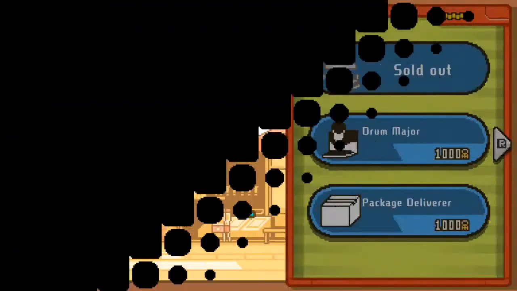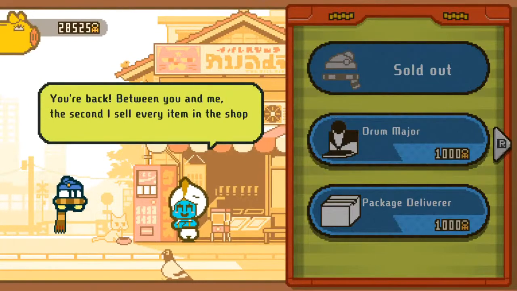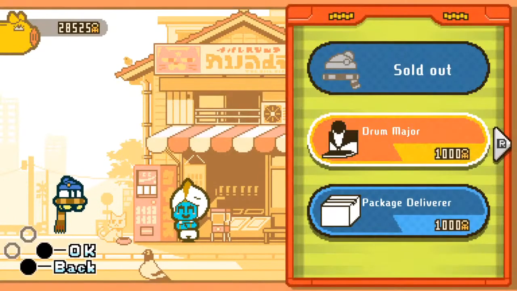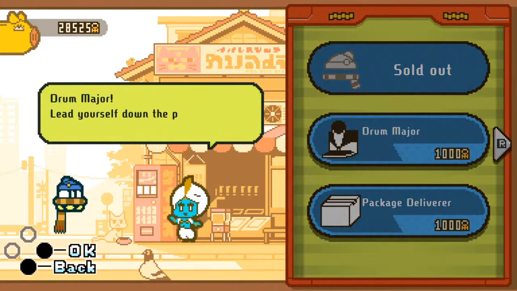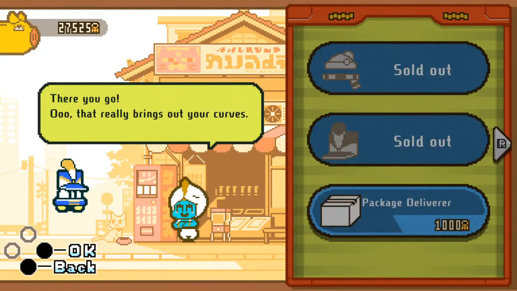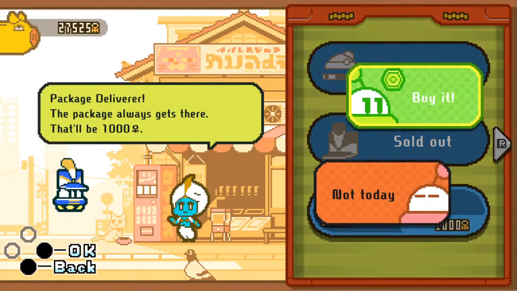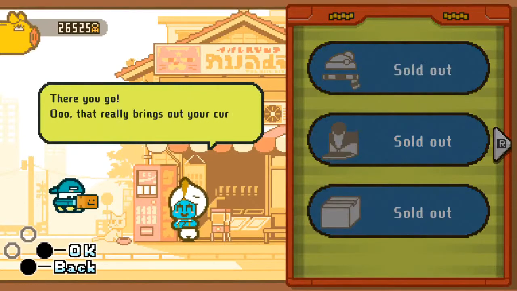I'm sad that you don't get to wear a costume. I know. I'm but lowly Luigi. Lowly Luigi. Okay. Okay. So there's a drum major one. We could just buy all of them, couldn't we? Yeah. What does that mean then? Pretty princess. Oh, okay. They're all costumes. Yeah. Okay. Oh, delivery.